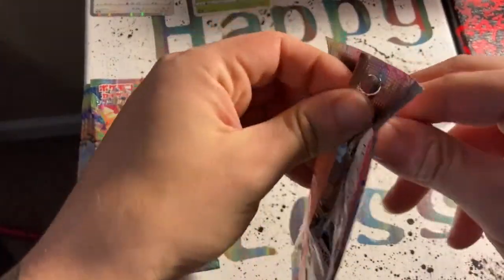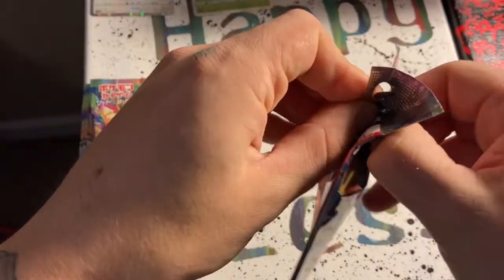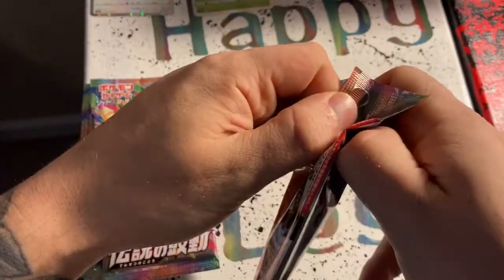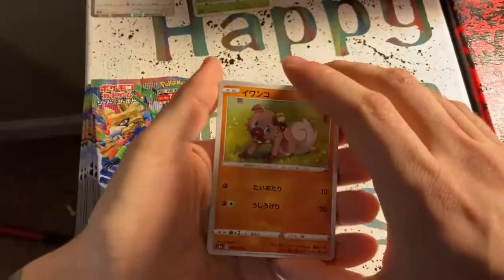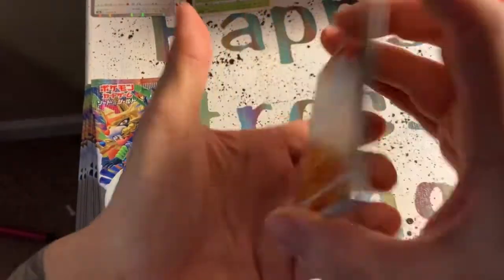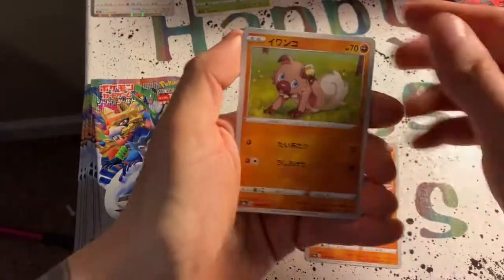If I see something gold, see something GX, see something full art — the new color splatter cards, I'm gonna call them — which I'll show on screen too, there are cards that are worth a hundred dollars in here. I know the Pokemon I just saw is Rockruff, Quagsire, Rockruff.